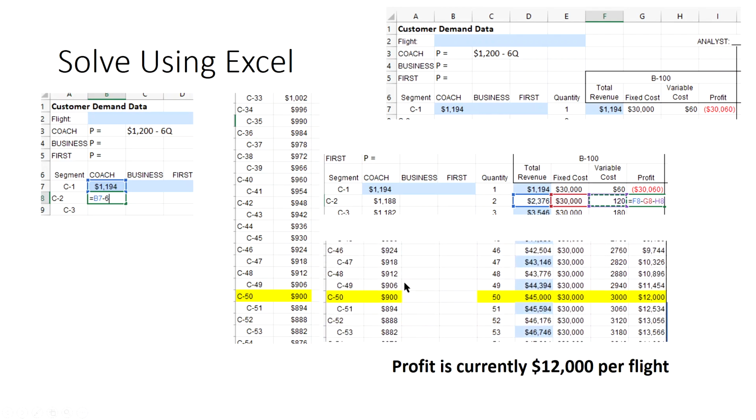If we carry that all the way down to the 50th customer, we'll see that by charging $900, we'd have revenue of $45,000, fixed costs of $30,000, and variable costs of $3,000. You see how it's going up by $60 in this column, and that gives us a current profit of $12,000 per flight.